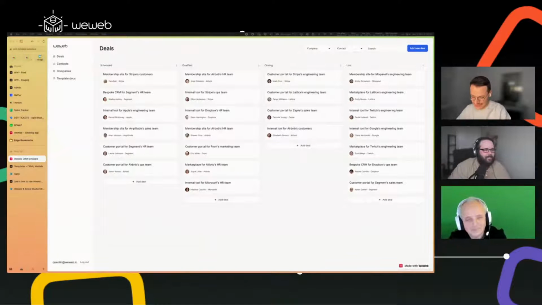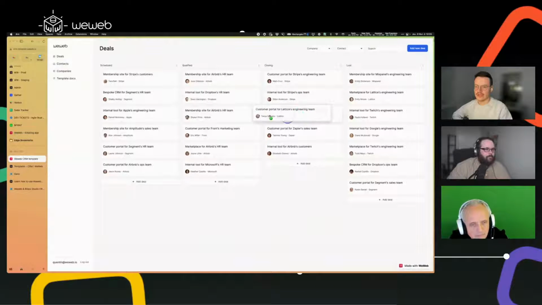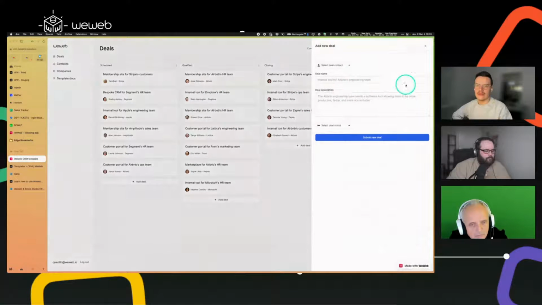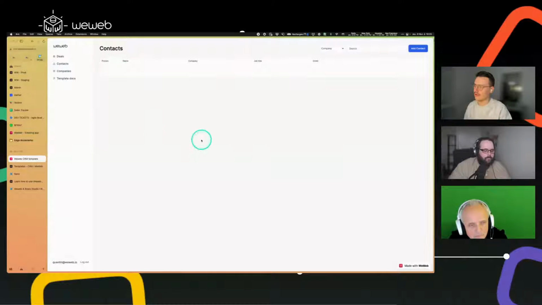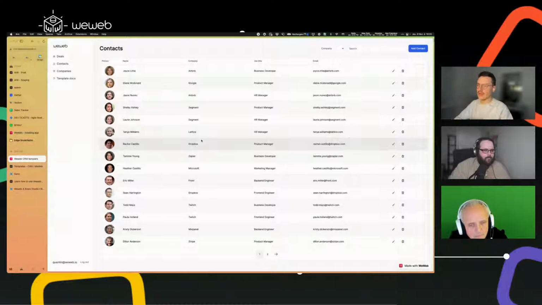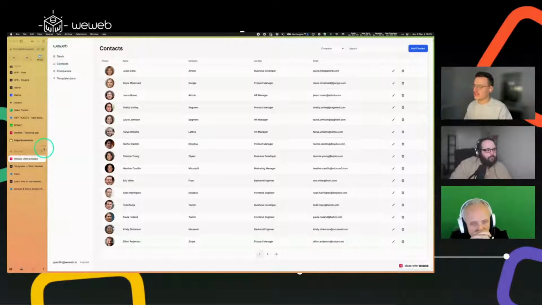So let me just share screen. So here's the template, as you maybe remember it. A classic CRM-like template with deals that you have in a Kanban and you can actually sort and change. You can create deals. I won't go into details because we saw everything in our live, but with the contacts, the companies. And everything is actually stored in a Xano database that Weweb is using to fetch data from, that I will show you just after this.